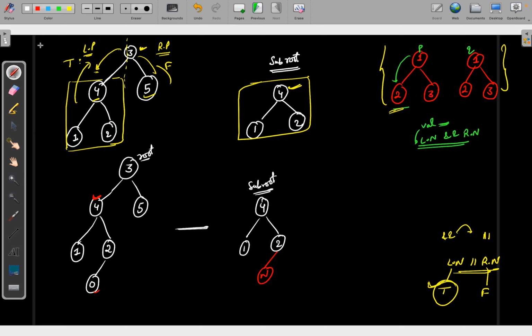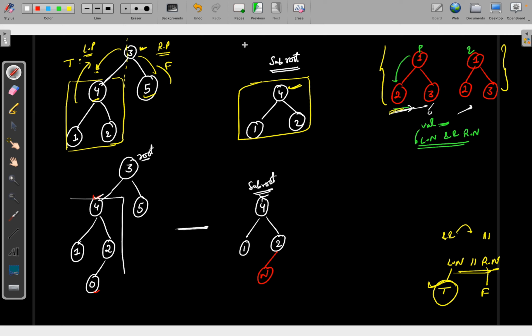So remember, even if you are getting equal values, you will first compare the complete root node, whether these two trees are equal or not. And this will return false because we have checked for this condition. If there is something, suppose 0 here, and here it is null, it will return false. So eventually you will get an answer.